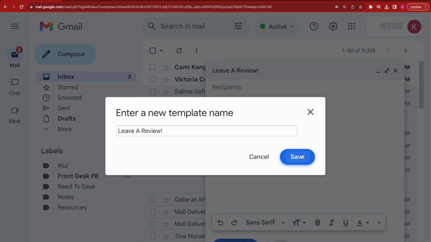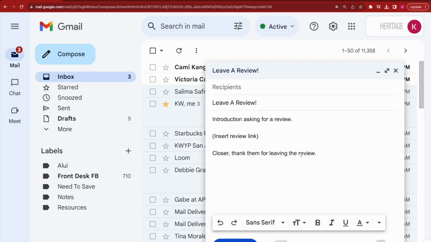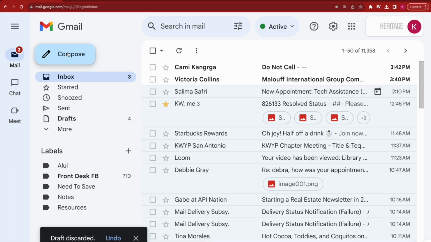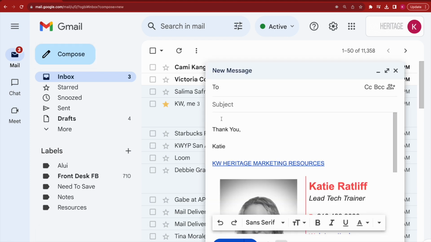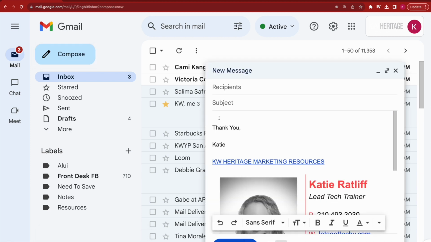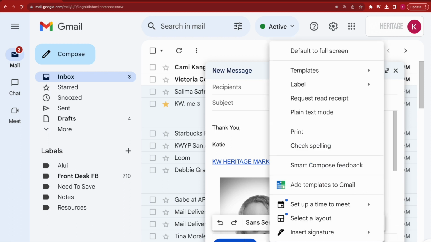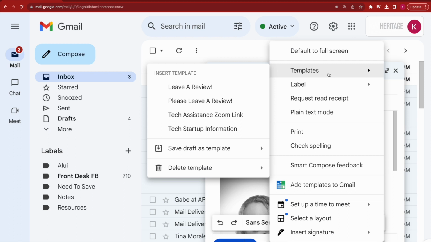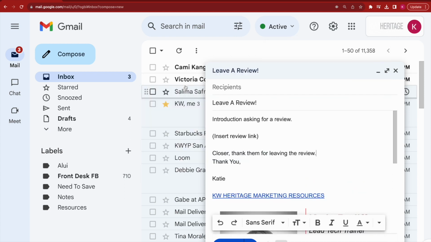Once you have saved that, you can go ahead and close out of this email, and I'm going to show you that you can pull that template right back up. So we're going to hit compose, click on where we would build out the body of this email, and then we're going to go again back down to those three dots, hover over templates, but instead you're going to now see that in my list of templates, I have the one that we just created. I can click on that and it's going to open that template up for me.